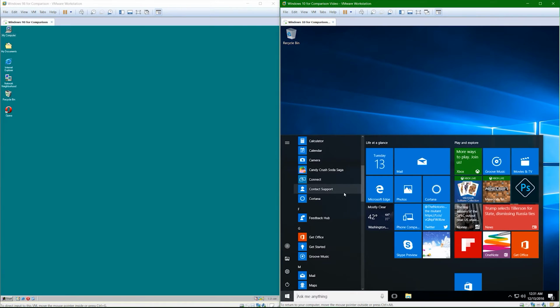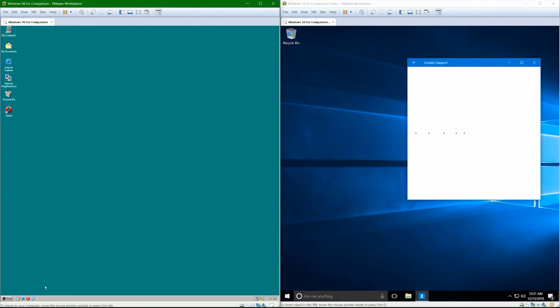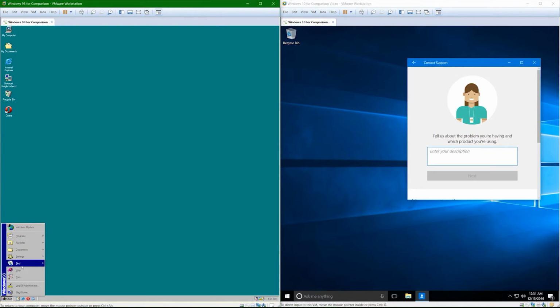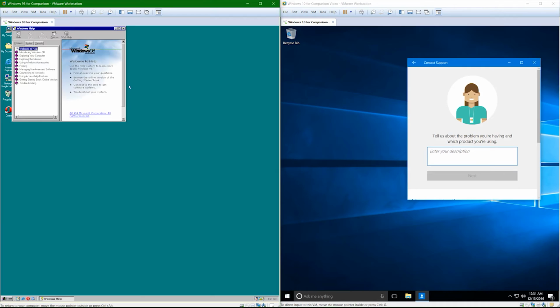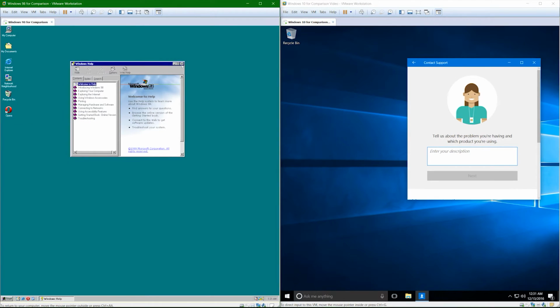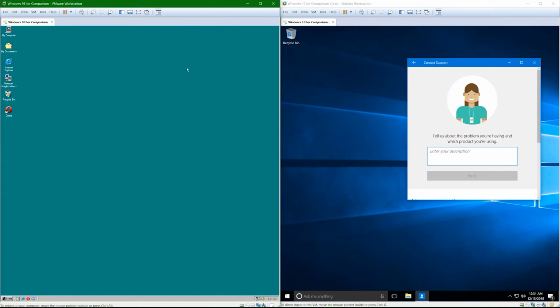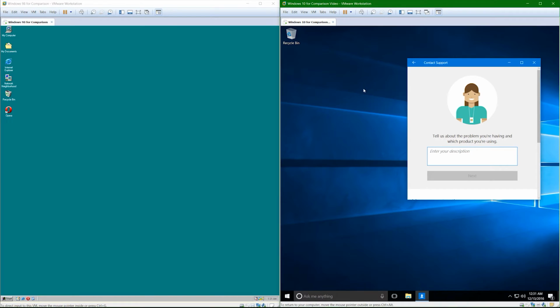Alright, here's something that I like in Windows 10. Windows 10 includes a Contact Support button. Well, in Windows 98, you had to rely on the help file if you didn't know how to do something, and I mean, Google existed back in the days of Windows 98, but more than likely people used something like AltaVista.com, which doesn't even exist anymore, by the way. That was bought up by Yahoo. But search engines back in 1998 weren't that good, so you either had to rely on the help files or use a book or try and call Microsoft support.